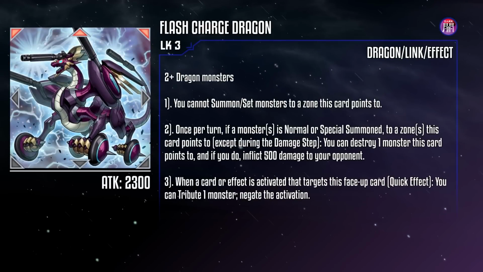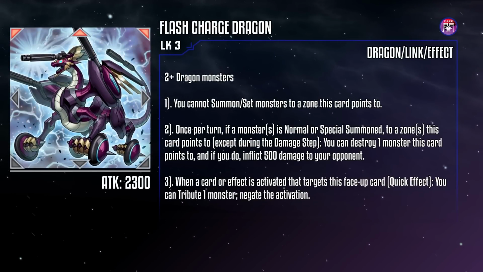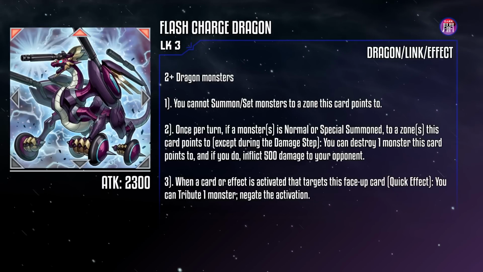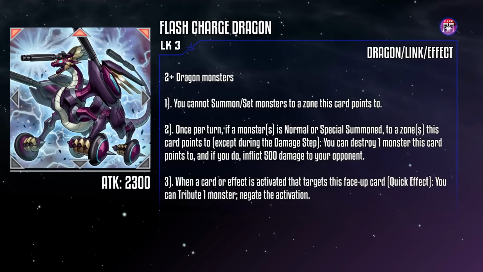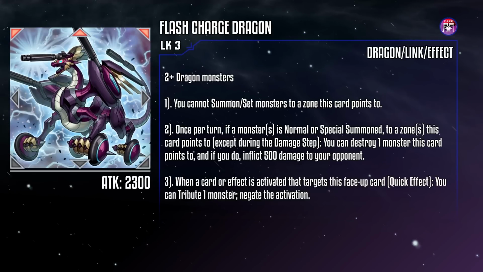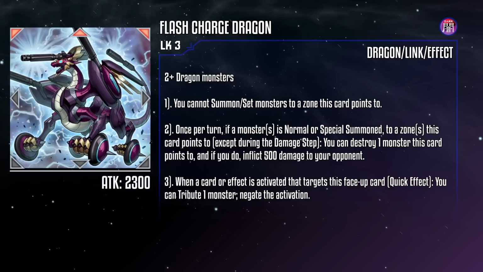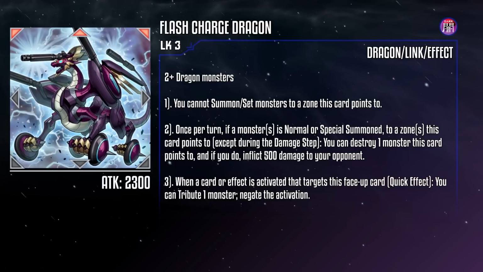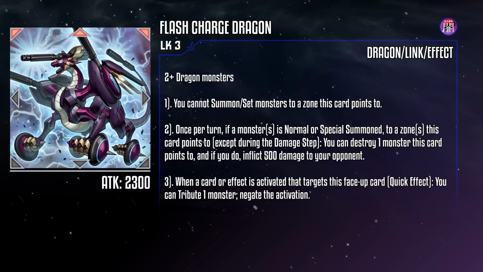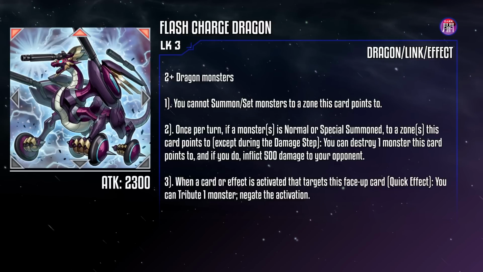Flash Charge Dragon is a Link 3 dragon monster with 2300 attack, requiring 2 or more dragon monsters as material. You can't summon or set monsters to zones this card points to because, once again, they were allergic to V-Links at the time, and once per turn, if any number of monsters are normal or special summoned to a zone this card points to, except during the damage step, you can destroy 1 monster this card points to, and if you do, inflict 500 damage to your opponent. And when a card or effect is activated that targets this face-up card as a quick effect, you can tribute a monster to negate the activation.